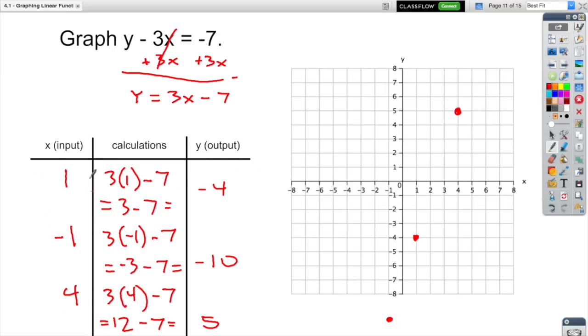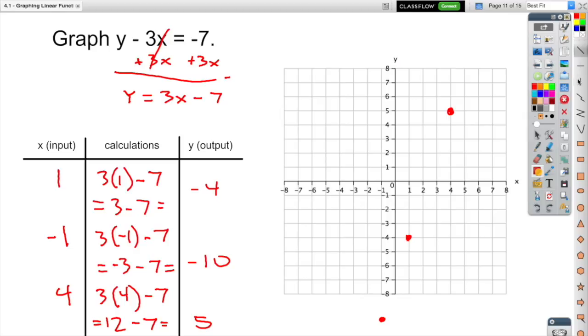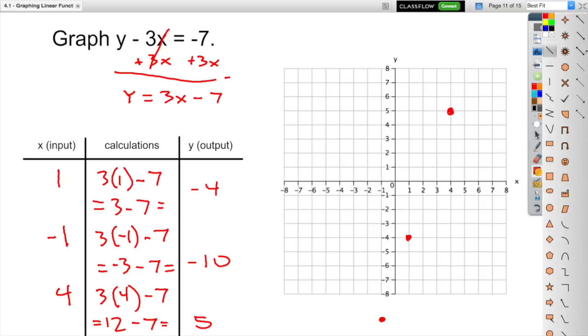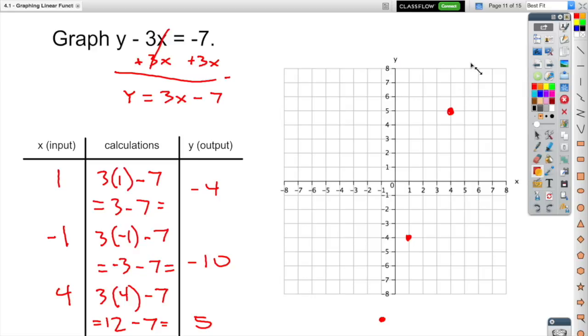Now, this is the other reason why I'm asking you to do at least 3 input-output calculations, because that way we can tell if we're doing anything wrong. If we were only to do 2, we might not realize we've made a mistake and find that we didn't do one of the calculations right. But by doing 3 of them, and knowing that all 3 should form a nice straight line, we've got a better chance of being correct on all 3. It would be a lot easier to spot if 2 of these lined up and one of them didn't. We know we have to go back and fix something. Okay, so make sure your data points all fall in a straight line. Once again, this is why we call them linear equations.